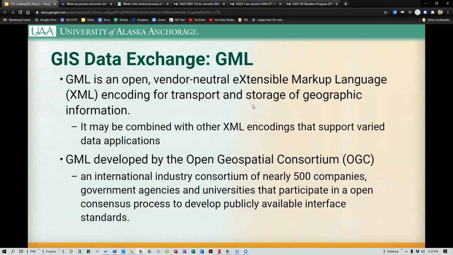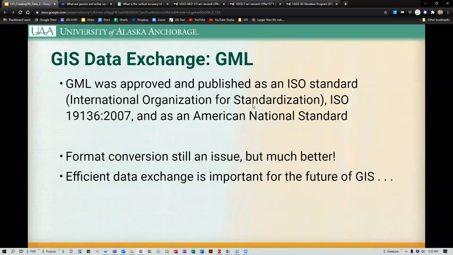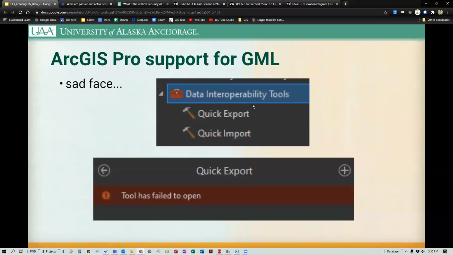I think they're focusing right now on their geodatabase, their file geodatabase format. But it's something to watch for in the future. Because as we've shown with a lot of these different tools and data sources that we use, they change drastically over time, especially over 20 or 30 years.